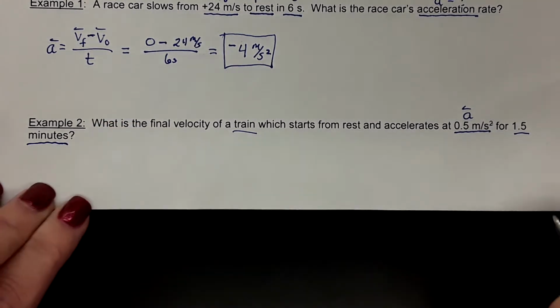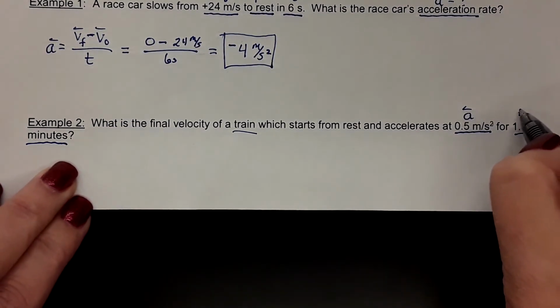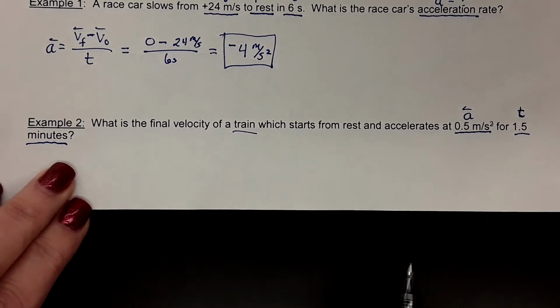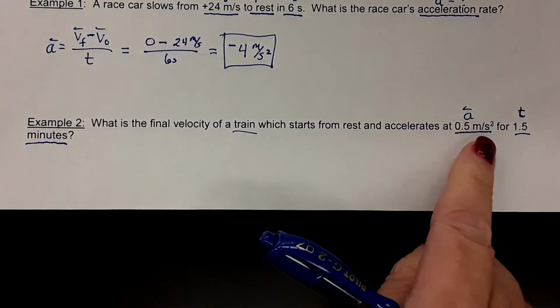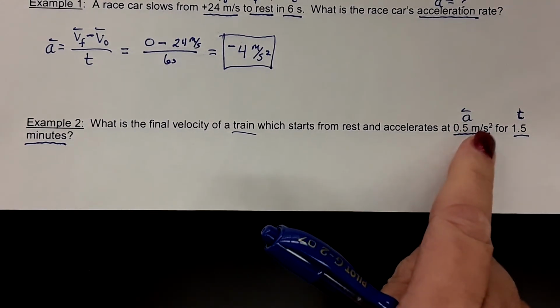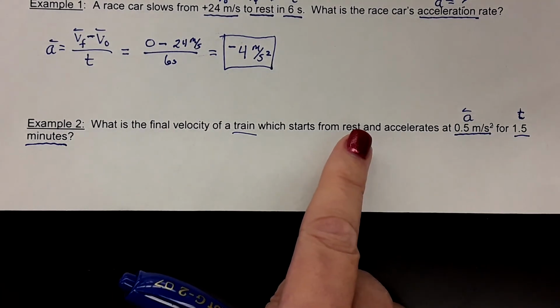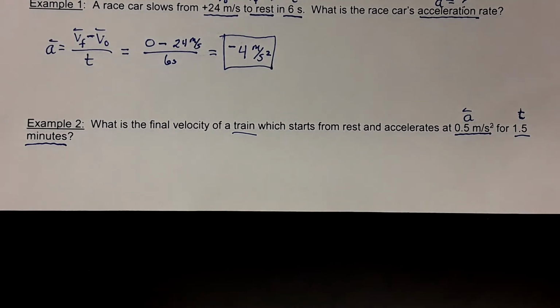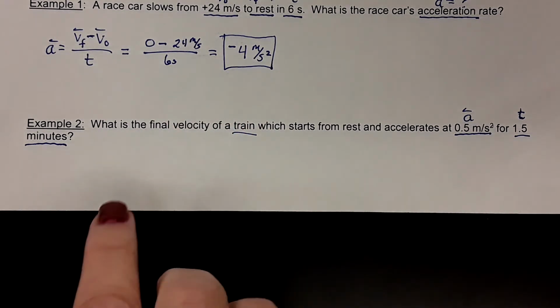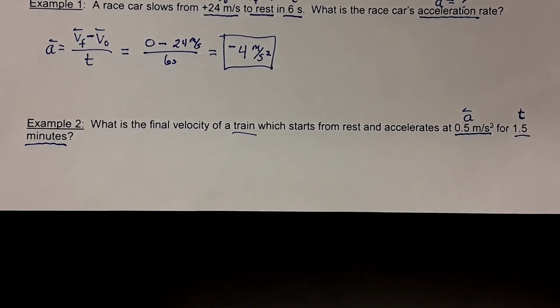1.5 minutes. Now, that's a measure of time, but we do have a problem. I'm sure you can see already. The acceleration is in terms of seconds. This is minutes. They're not going to work together. So before we start working on it, after we finish going through the problem here, we need to convert the time from minutes to seconds so that they agree.